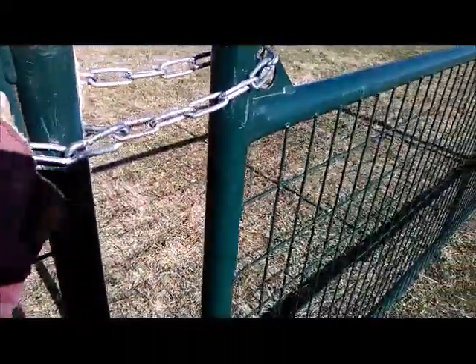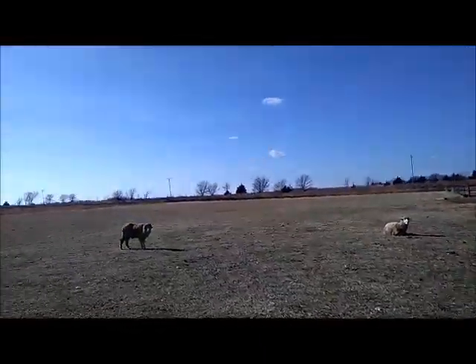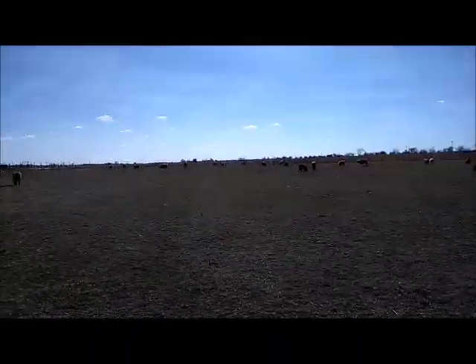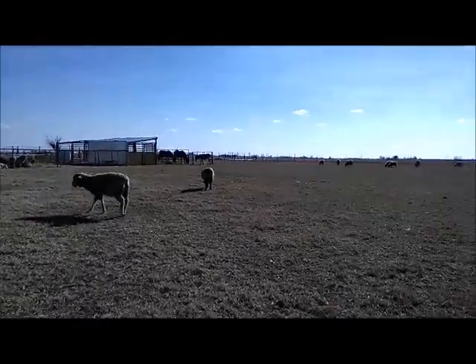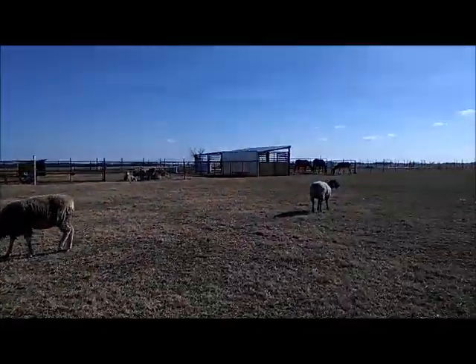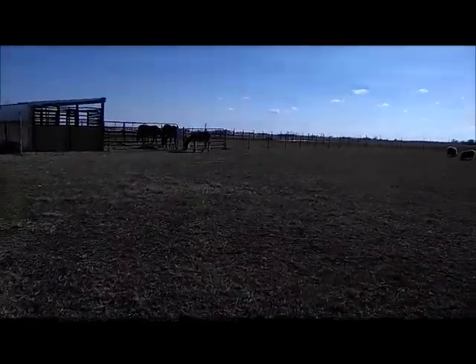Sorry about the clanking — you have to double latch it or Mr. Murphy plays with it and flips it open, which is not a good thing. This half over here is where we have our two baby calves and all of our girls, and somewhere out here Burl is playing with the girls. This is now the main sheep pasture. We also divided off another section — this corner, this L-shaped area all the way down the road was one pasture. Miss Jenny is out here hanging out with the other equine.